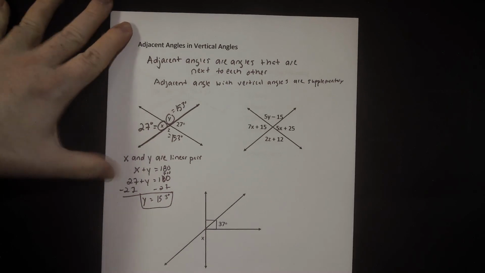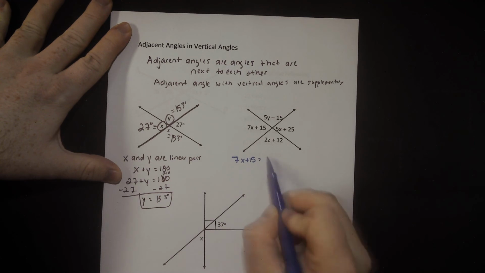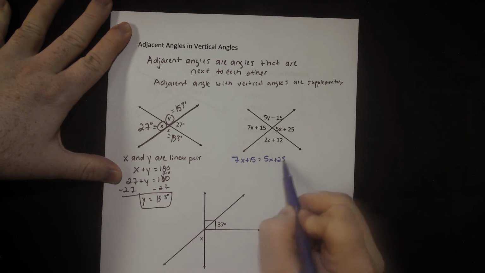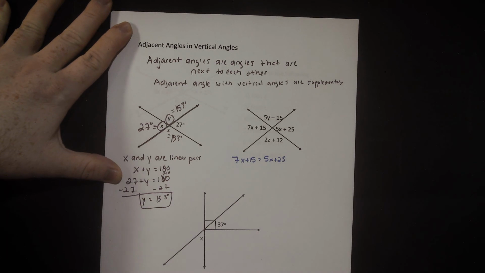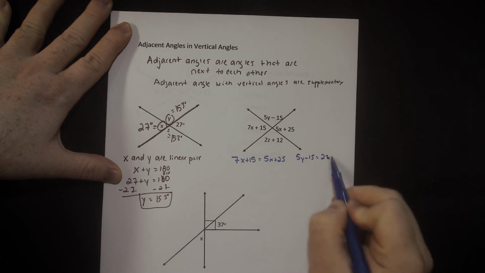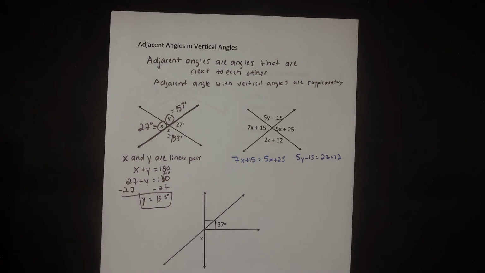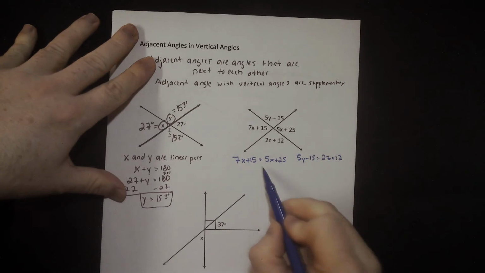Now, by virtue of being vertical angles, I know that this is true. I know that the angles across from each other are equal. But you might be saying, but doesn't that mean that these are equal as well? And my answer to that is yes, they are equal. But how's that going to help you? Y and z? It's just two different variables. Can't help you right now. Nothing you can do about that. Well, I can solve this one at least, so let's solve it.